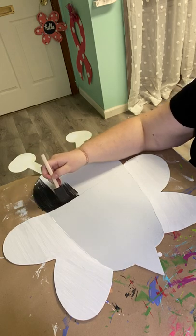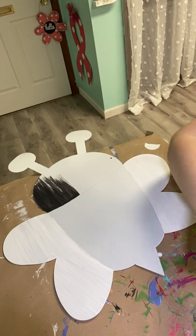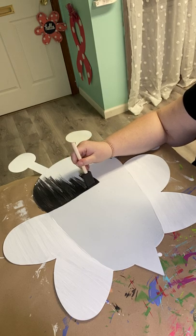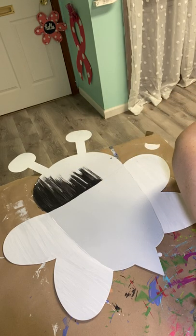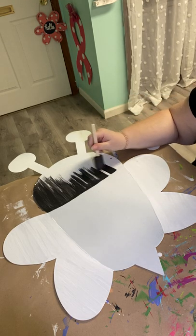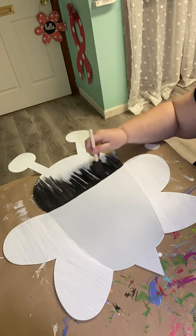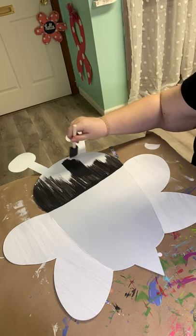So again, going back to the thin coats of paint, the reason why we do thin coats is because the metal is not porous. When you are painting a wall in your home, if you go on a thicker coat and sometimes you get ridges, they typically will get soaked in by the drywall. Well, that's not the case when you're working with metal. So we have to keep our coats thin for that reason. But the other reason is that they dry faster. The thinner the coats, the faster they dry.